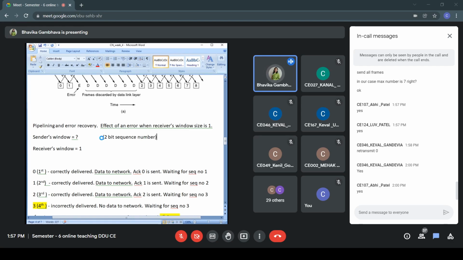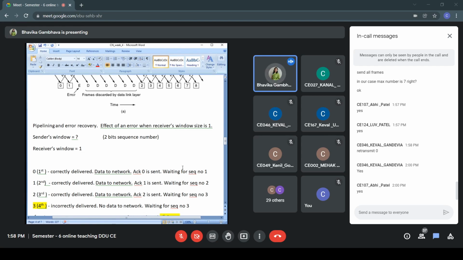Now we are talking about the sequence number. If a sequence number is 2 bits long, then what should be the receiver's window? 1. The receiver's window is always 1 in case of go back N protocol, whether your sequence number is 1 bit long or 2 bits long or 5 bits long or 10 bits long.